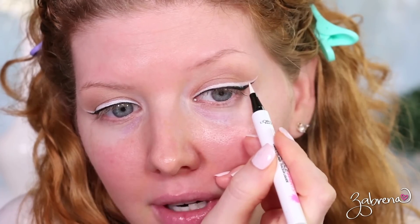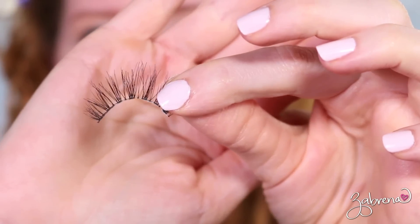Getting ready to apply my brow product — I'm almost out of the ColourPop one in Auburn, so I'm going with an old favorite, the Givenchy eyebrow pencil in Blonde. Now I'm adding lashes, which is my thing. The lashes I'm pairing with this look are from My Lash Line — Inky Minky lashes in the style Authentic. They're a very light pair with a clear band. When you have something like this that you want to be the center of attention, you don't want your lashes to detract from it, so these light lashes have become my go-to lately.